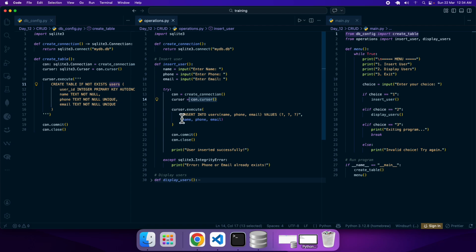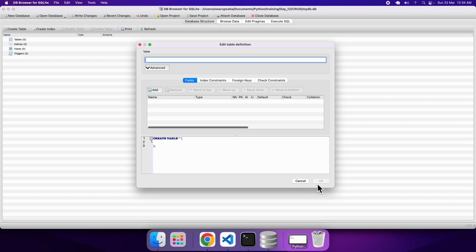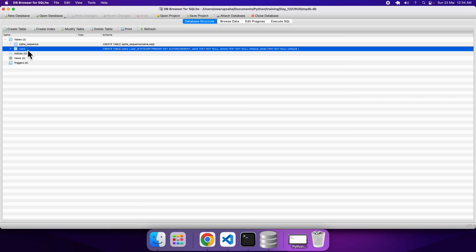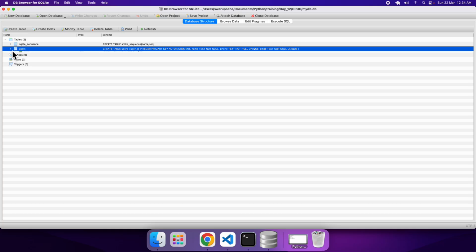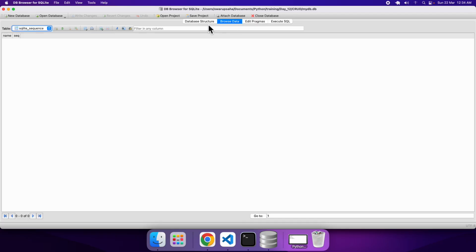So we are now going to insert the data over here. This is going to create the table, which has already been done, and now we are going to insert the record in the table. Once we've executed this, if I come to my database and reload it, see, the table user already got created, which we had deleted a few minutes ago. And if you see over here, ID already got created, so that means this particular table exists, but of course there is no data right now inside this particular table.